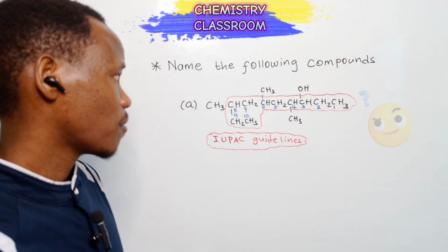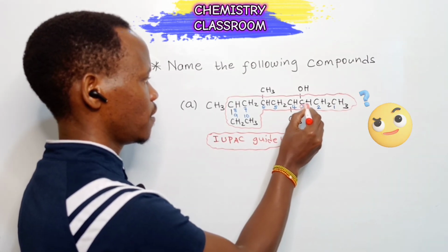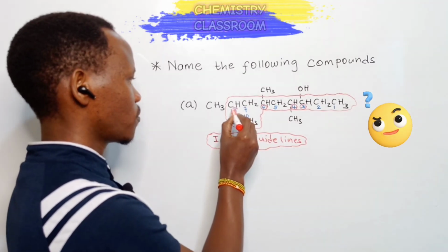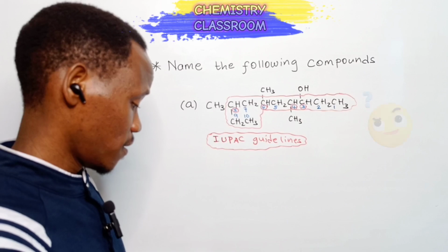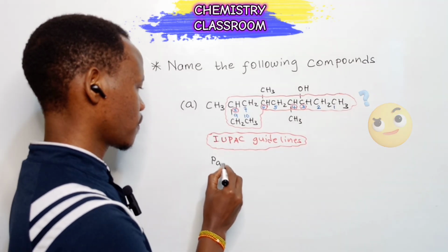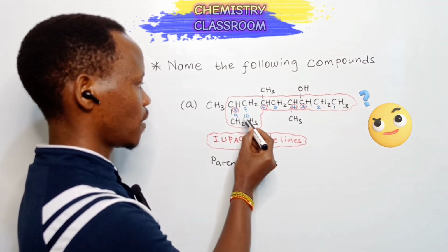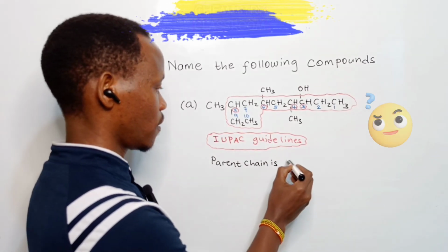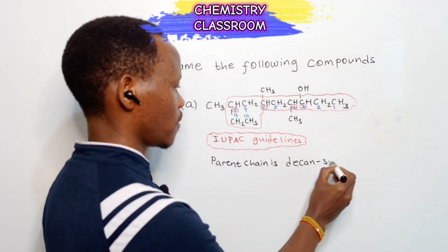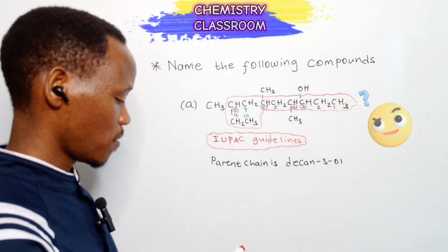Now, after numbering our carbon atoms, the numbers that have significance are the number 3, the number 4, the number 6, and also the number 8. From this, we can generate the parent name or the parent chain for that case. Since it has 10 carbon atoms, this is the parent name, and then on position 3 we have our functional group. After identifying this, we can now write the name.